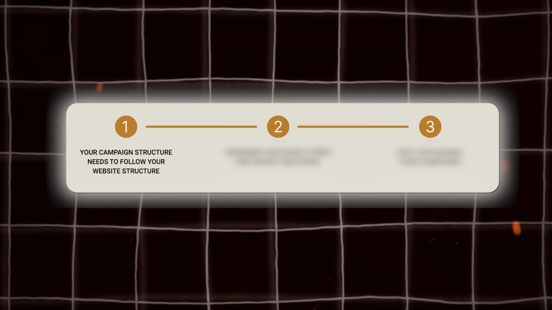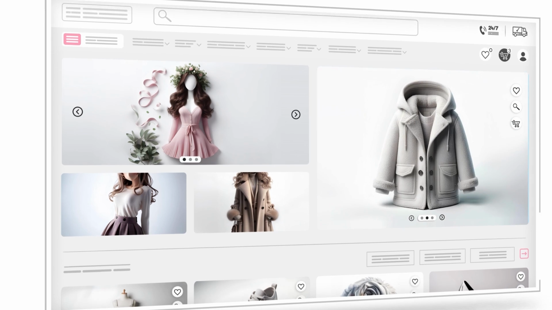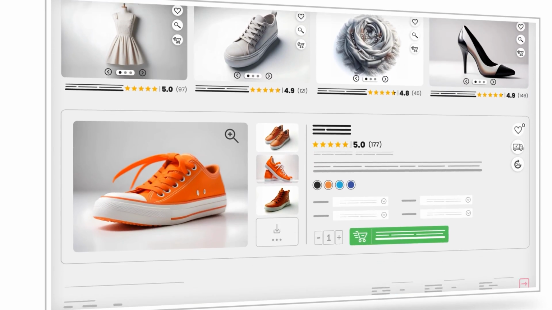But right now, here are those three core principles that you need to understand when it comes to segmenting the different products in your Google Ads account. And the first one is that your campaign structure needs to follow your website structure. With Google Ads leaning more and more into automated bidding strategies and releasing more AI capabilities into how their campaigns work and operate, having a really sound website structure is becoming increasingly important. Now, it's always been important, but it is becoming more and more important as we continue to go further down this path.